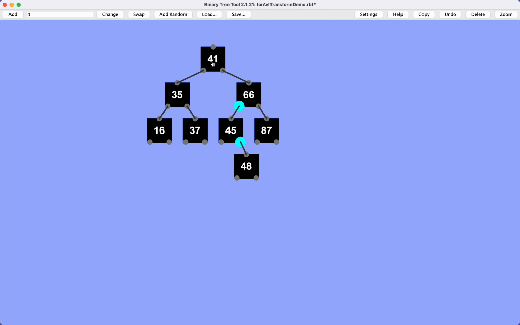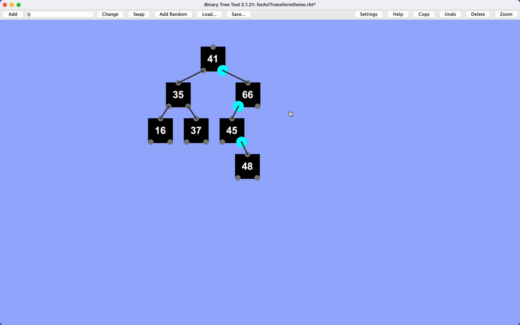And the 41 now has seen its left subtree go from unbalanced to balanced, so it has shrunk. So it needs to move its balance factor 1 to the right, which in this case means making it right-leaning because it was balanced. And that's the end of that process. Okay, now let's try deleting one more. Let's try deleting the 87.